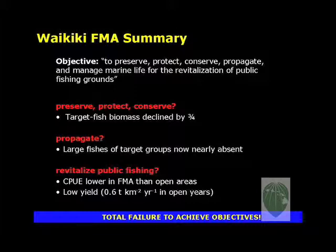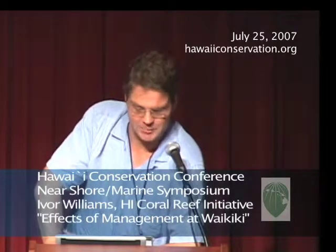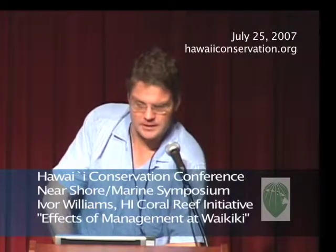Now, it's hard to work out whether that number is super reliable. It's difficult to measure return on the number of people spearfishing and so on, but even if that number was three times as high, there's still not a lot of catch coming out of that area. So, at least in my opinion, anyone is entitled to their interpretation, but I find it very hard to say that there's any way that the FMA has been effective.